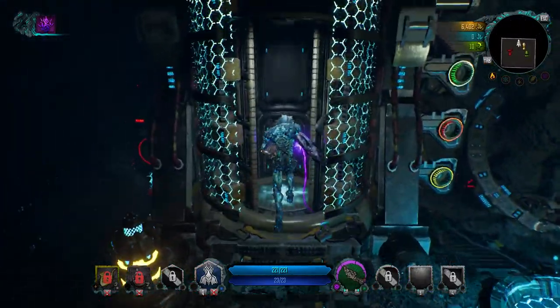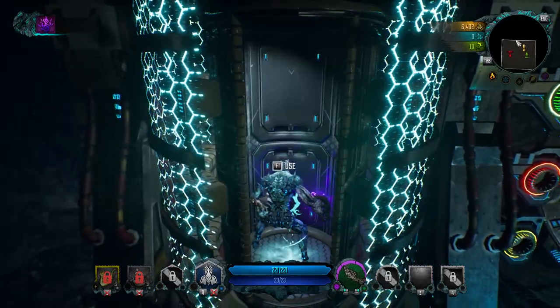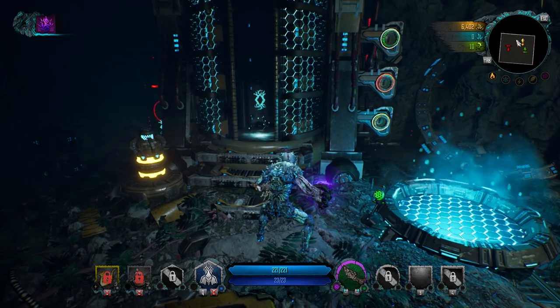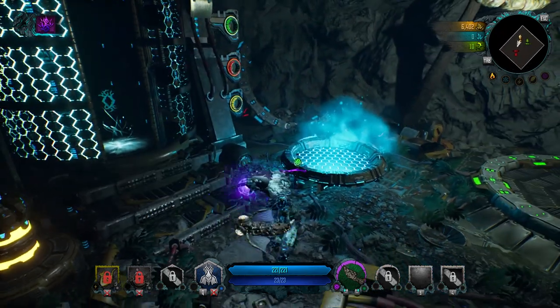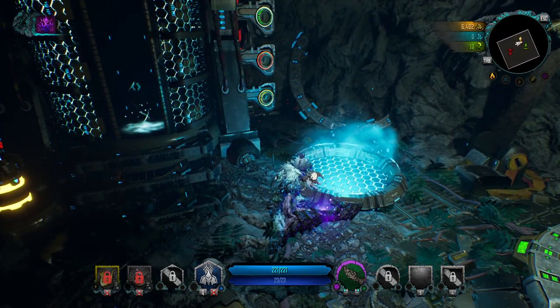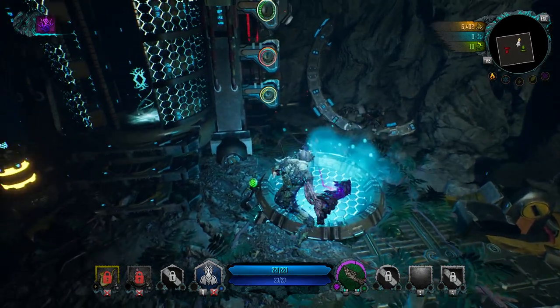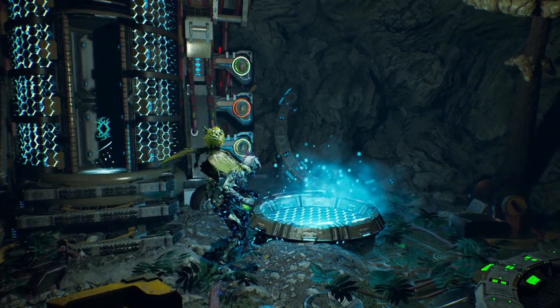And then over here, this is supposed to be the shaft that takes me down to a previously visited level. I've not used it yet, so I don't know how that works, because every level is randomized, and I feel like I'm farther than I've been, but maybe not. But this is also a quest item here, so let's go ahead and talk to this.